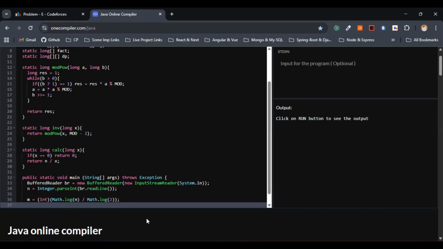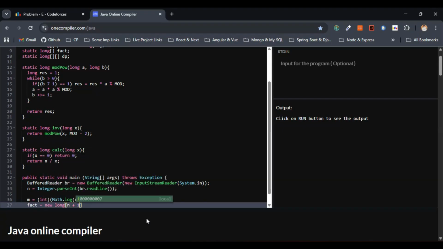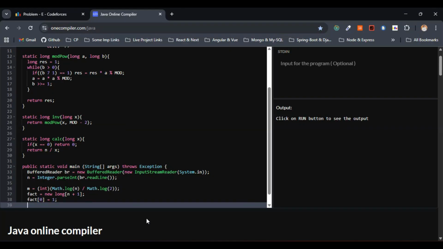Next, let's allocate the factorial array. So I'll just go with fact equals new long of n plus 1. On the safer side, we are considering n plus 1. 0 factorial is equivalent to 1. We know this one, right? So let's write that in the form of code. So base case, fact of 0 equals 1. And also let's go with the for loop now. Let's pre-compute the factorials.